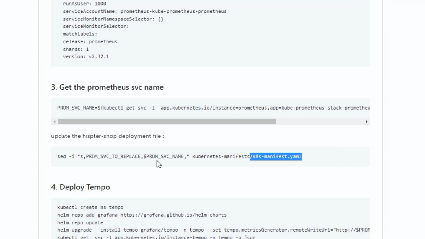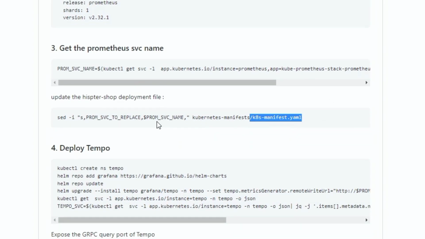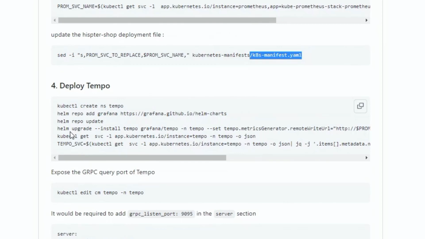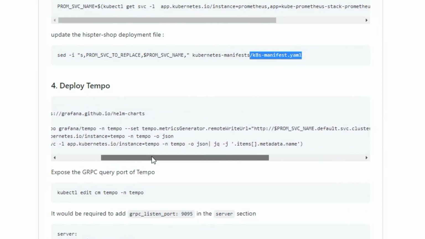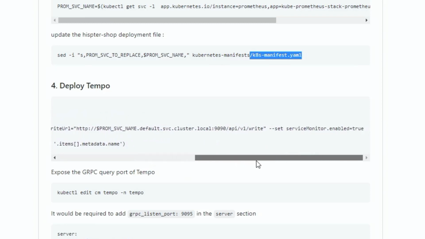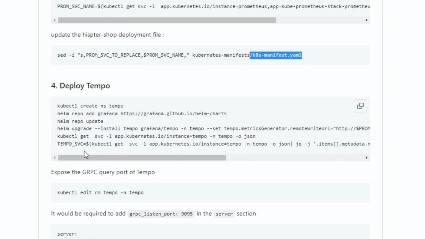We will deploy Tempo, because TraceTest supports several tracing backends, so Jaeger, Tempo, and others. But today we're going to utilize Tempo. Here, there is a Helm command that will configure a couple of things from our environment: the Prometheus URL, and we're going to put in a service monitor to collect the metrics from Tempo as well, and so on.